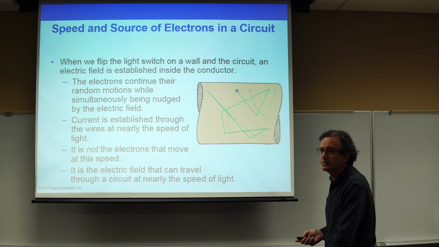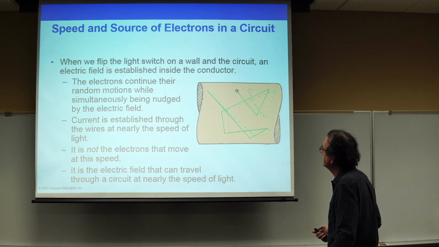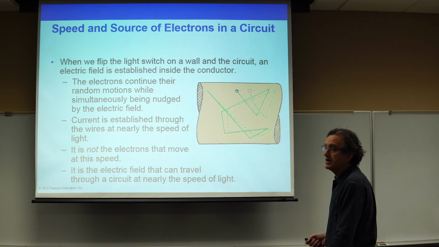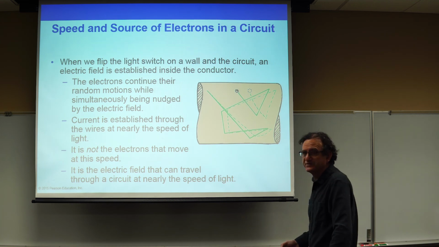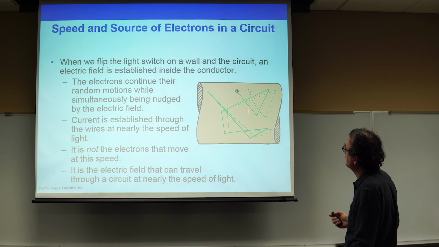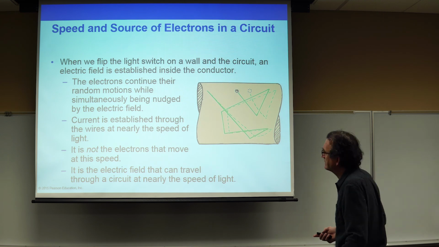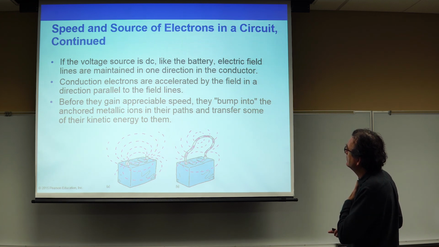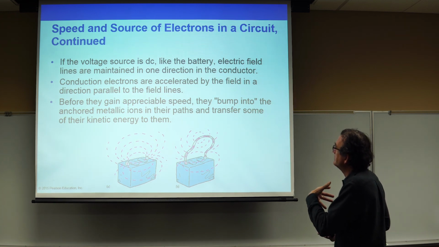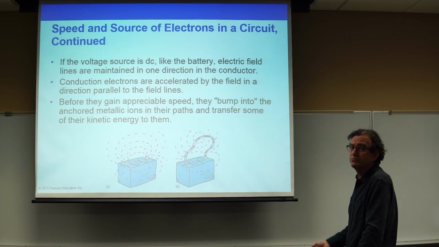But we still get current as long as there is a net motion here. It does not have to move at the speed of light. We only have to have enough of these electrons crossing a cross-sectional area every second. And we can do that by having 1,000,000 of them traveling very slowly, or a couple of them traveling very fast. Typically the way we do it is by having millions of them traveling very slowly. That will still generate the same current as a few charges moving very fast. So we can still make a very high current even though the velocity of electrons is very slow, simply because there are so many of them moving.